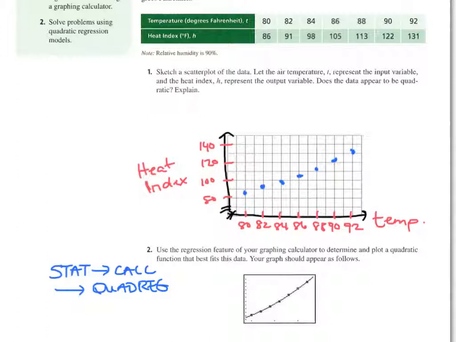At first glance, sometimes this appears to be linear. When we go on the calculator, we could try a couple different kinds of regression and see which one fits it best. That would really be based off the correlation coefficient. If I try a linear model, which one gets closer to a nice 1 for that correlation? Right now I'd say my graph looks kind of linear, but I think when we graph it on the calculator, it looks a little bit more quadratic.